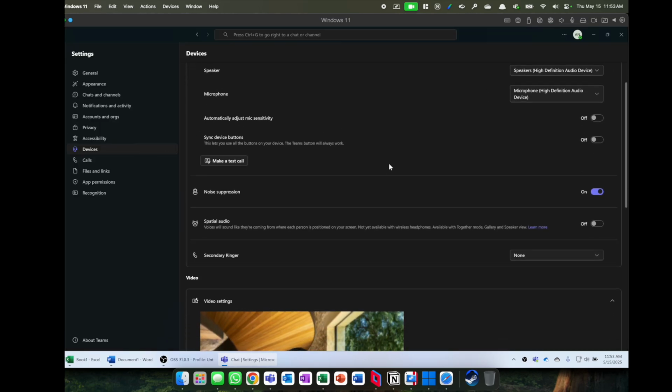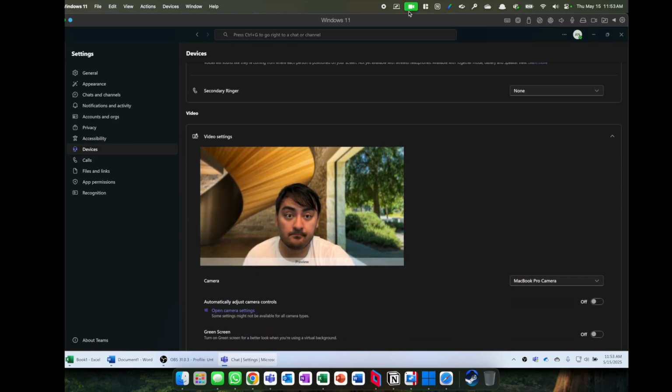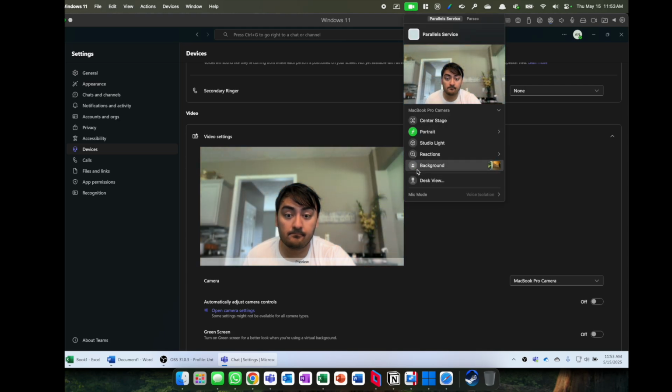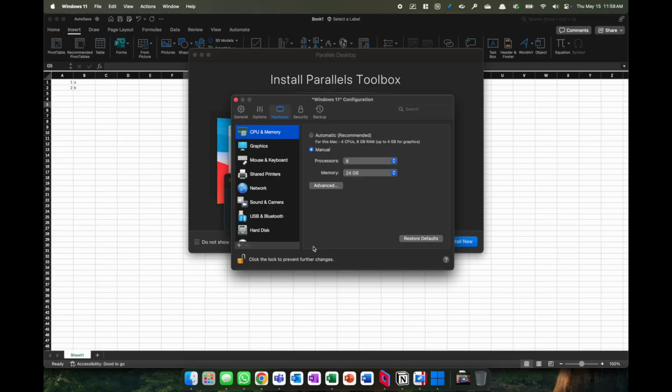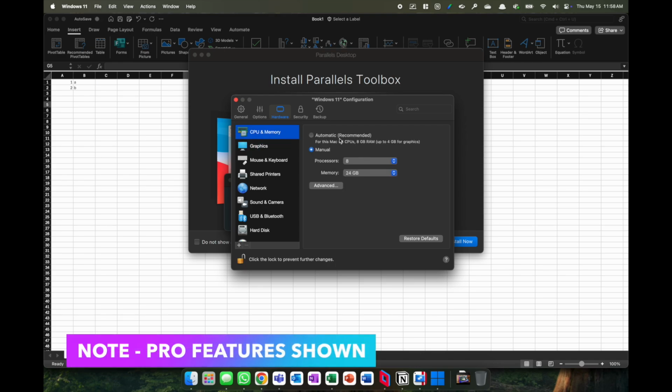Another great thing, the best of both worlds, is that on this M4 Pro you get all the macOS benefits on the Windows version, such as portrait mode, background blur, and having mic mode use voice isolation. So I think really this is the best Windows laptop you could get.